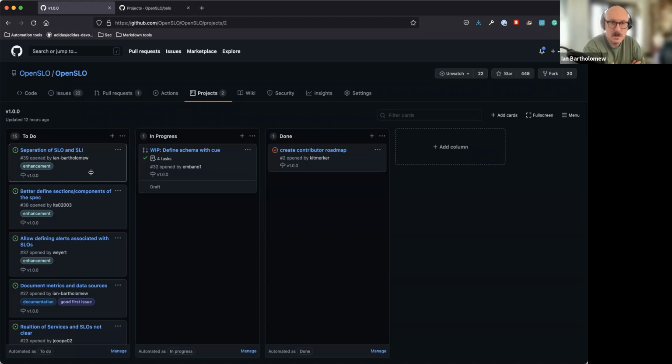Yeah, exactly. That's exactly what we're thinking about. Because some of the questions I'm getting from people is, how does this look in my workflow? This spec that you have, this OpenSLO spec, what does that look like when the rubber meets the road? I want to have something for people to look at and experience and be able to put their arms around.